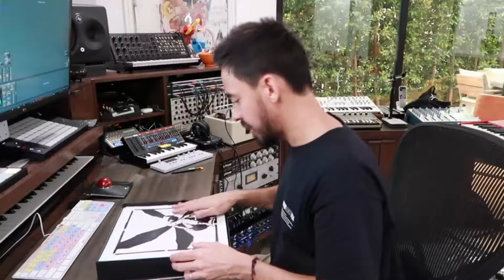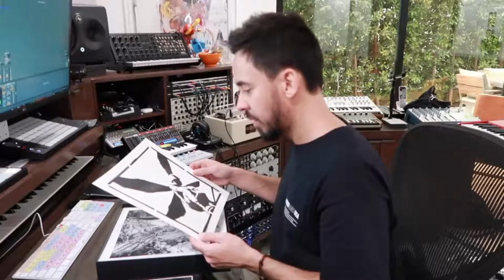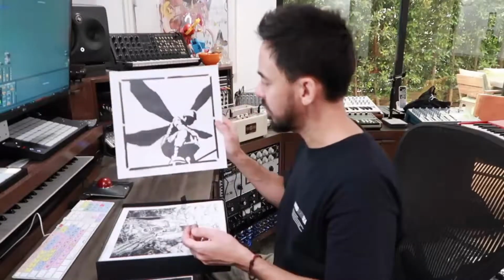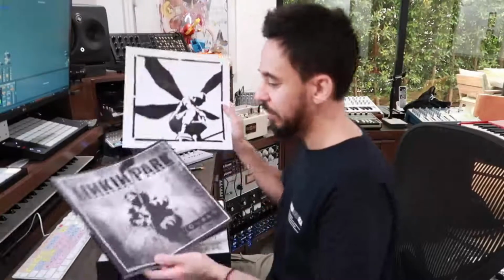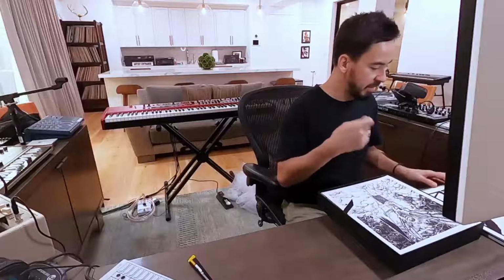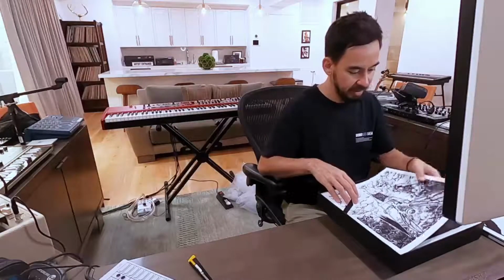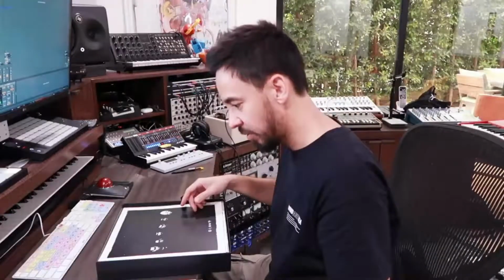These are the prints, so you guys can do what you will with these, frame them, decorate your room with it. This one's mine. I did a new soldier in the exact same style and method as the original one. I designed it the same way. Frank actually stenciled the original, so he stenciled this one. Stenciled and sprayed it based on basically the vector drawing that I gave him. This one was Joe's. Super cool print. Lots of detail in there. The detail in his came out so dope. And this one was Frank's. Really cool.